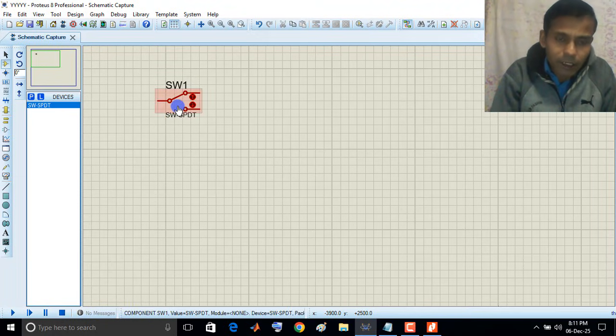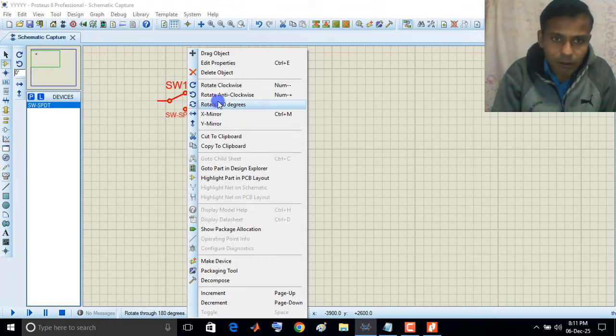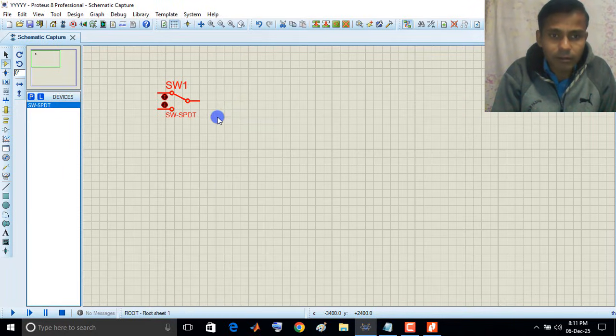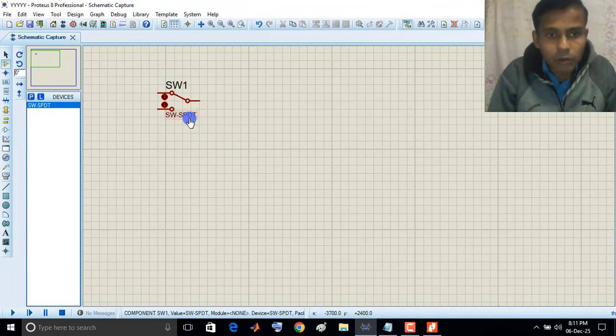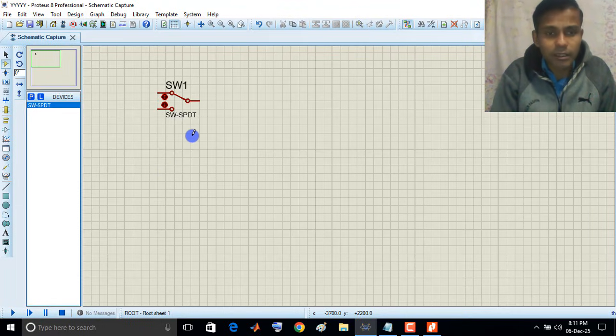So now I move the switch position in a mirror like this one. Now we need to place another switch. Here these switches are the inputs.